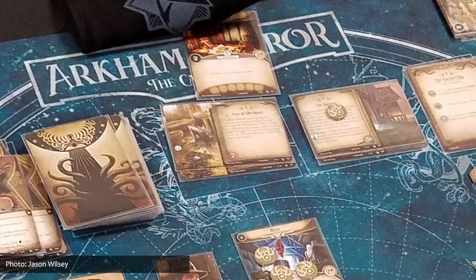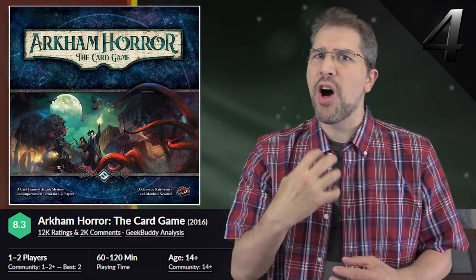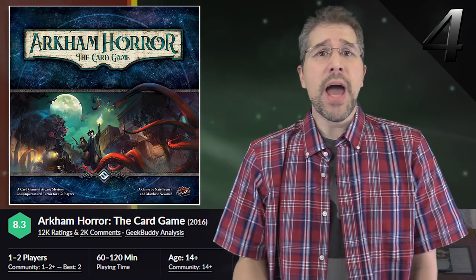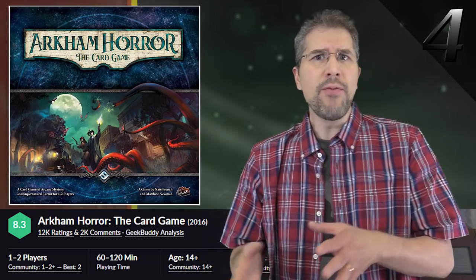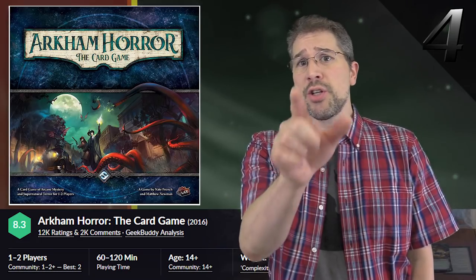This game has appeared on our countdown every month but one over the past year, and over that year it has chipped away at my resolve to the point where I'm considering switching to it as the LCG I follow and invest in, and just jumping in with both feet. One of the reasons why is because it seems like it plays pretty well single player, even if potentially more difficult when doing so. For this month's main big question, I want to ask the Arkham Horror Card Game players out there if they recommend playing this game solo, and if there's a general consensus on which investigator new players should use. If you have any tips, be sure to share them in the comments below.